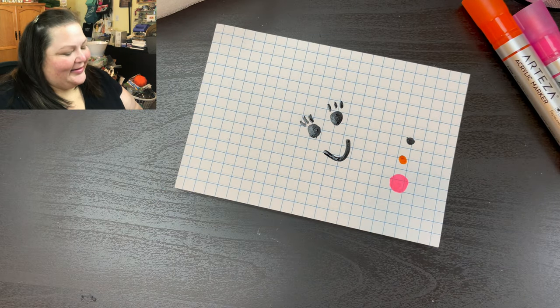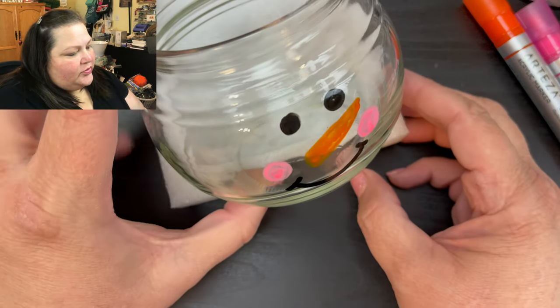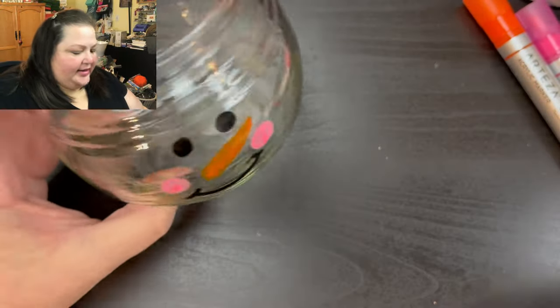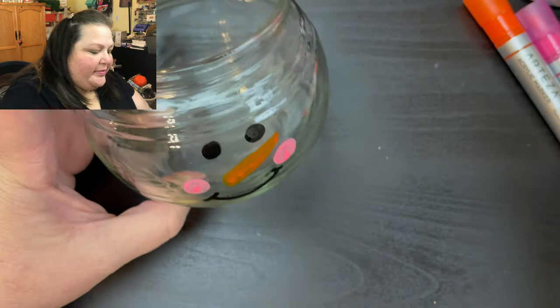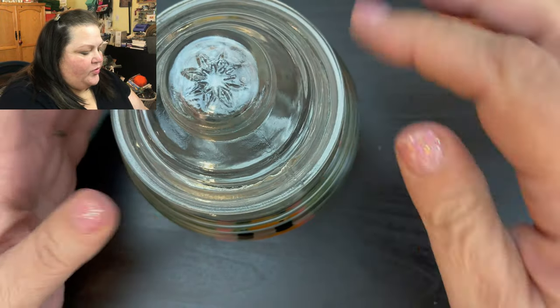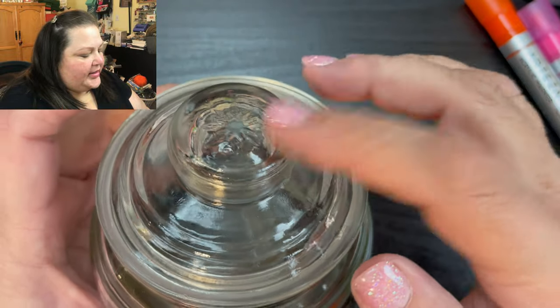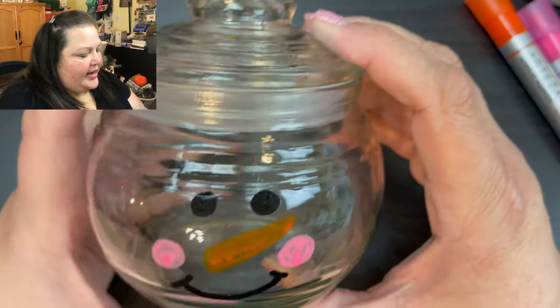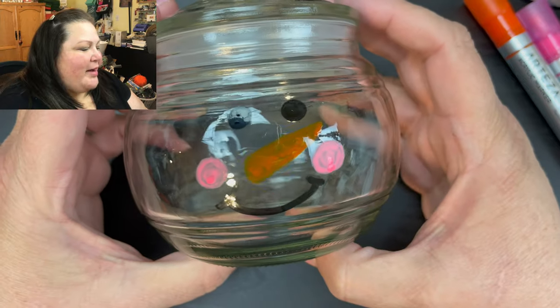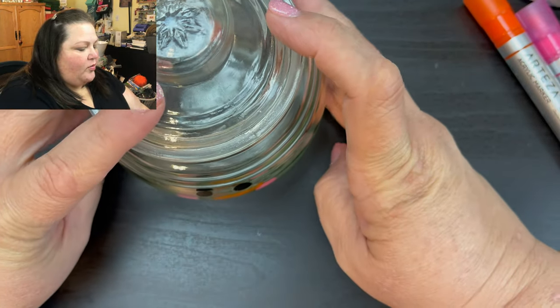So you can do this — I want to do some ornaments and I'll show you those as well. We've got that taken care of, and then with the lid, if it were a boy maybe I would put this with some black acrylic or some black spray paint. I'd fill it with maybe some wrapped peppermints or something like that.